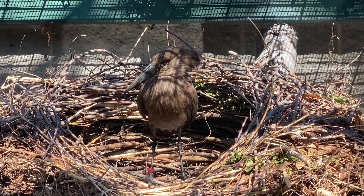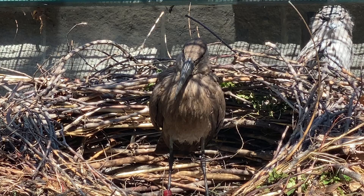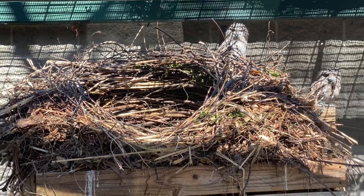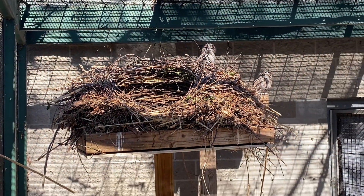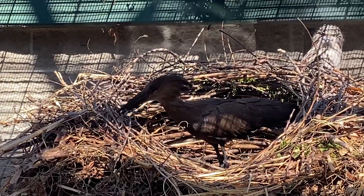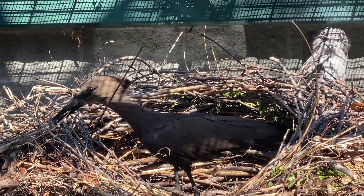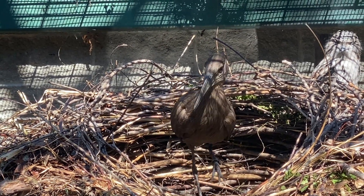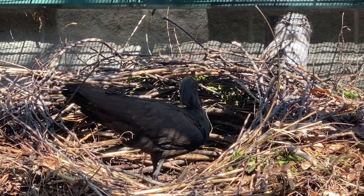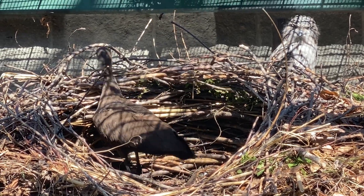So you're getting a really good view of their nest there. That nest is pretty huge! Hammerkops build the largest nest of any African bird, even compared to really big ones. They take twigs and can spend weeks or even months building their nests. You can see the way they kind of weave them in with their beaks, and you can already see on the back how much they build up and how well those sticks are really weaved in there. They're doing all of this without hands or thumbs — all just with their beaks. I don't think I could make a nest look that good and I have hands and opposable thumbs. Birds are pretty amazing.